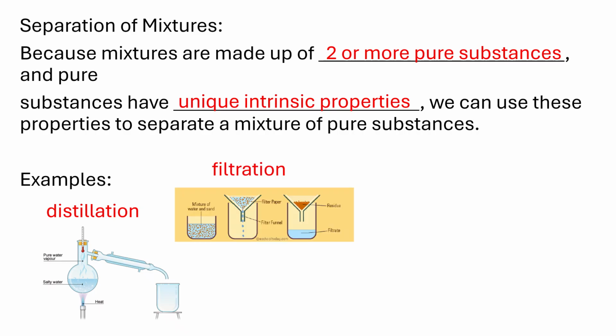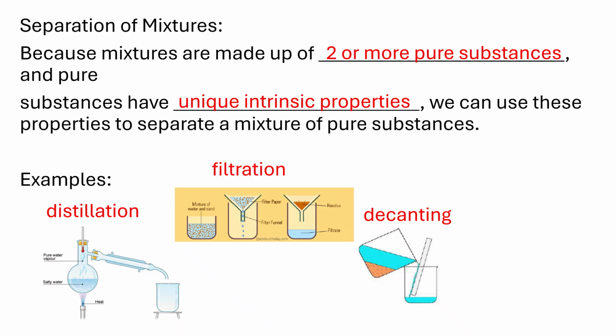Another one would be just filtration. So even something as simple as filtering coffee, you're just taking advantage of the different sizes of the particles, and capturing some of them onto a filter or filter paper. So that's one way to separate a mixture. Usually that one is going to be useful for a fairly heterogeneous mixture. So the larger particles are left behind, and the smaller particles or the water or whatever can go through the filter. Another one is decanting.